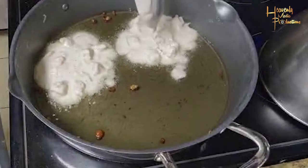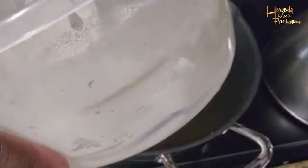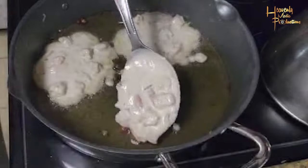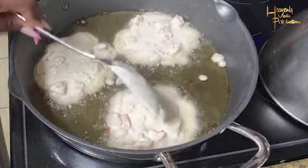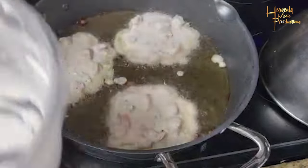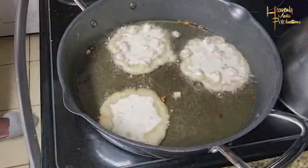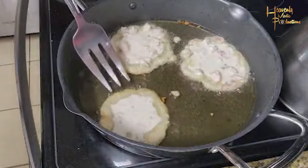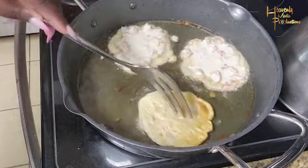I had some technical difficulty, so in this frame I've already fried a few fritters, which is why you're seeing residue in the oil. I preheated the oil on medium to high, then added the mixture with a big spoon. I try to make sure that in each fritter I have all of the ingredients — saltfish, tomatoes, onions, scallion, and thyme — so that with each bite you get all of the flavors.